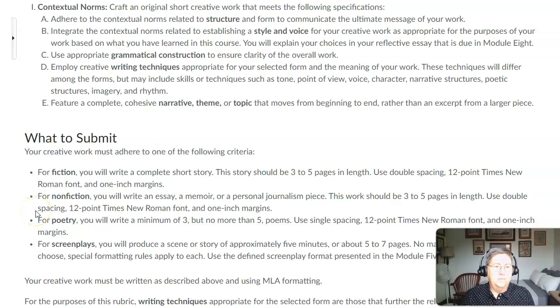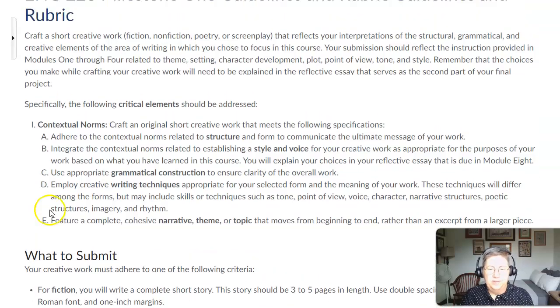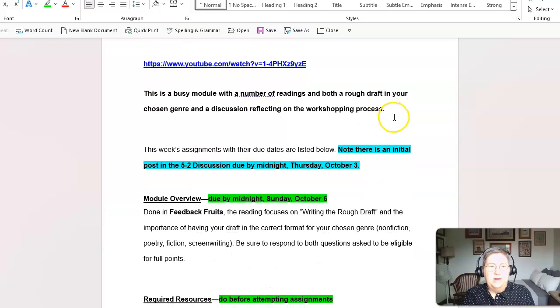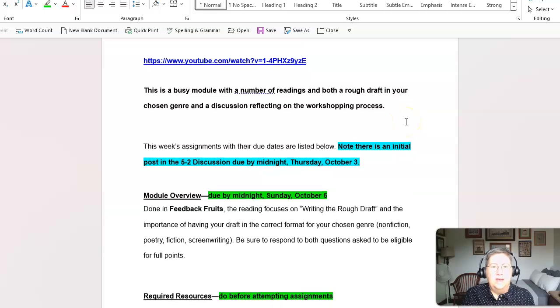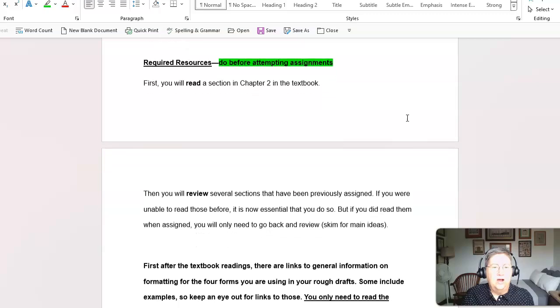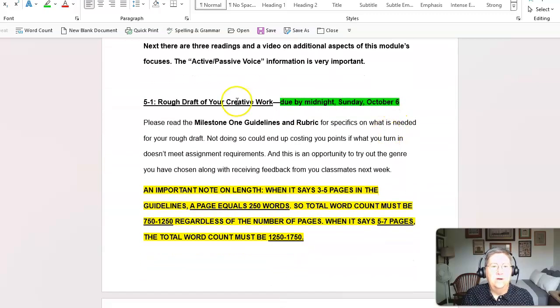And so there's a couple things that I want to point out about this. And I'm going to go to the announcement to kind of highlight these things. This is my Word document rather than showing it to you on the module page. And so if I scroll down, where we're at right now is 5.1. Ooh, I can draw again.